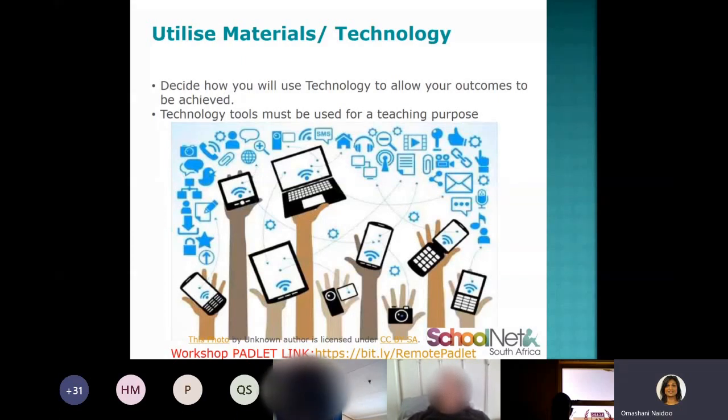So if you know your kids don't have access to technology at home, then obviously you're not going to tell them to email you the information. Or you could say, okay, if you have access or your parents have access, ask them to email, which is great. The low-end spec would be that the child is asked to just do the work and capture it in their notebooks or in a file or an exam pad, so that when they do get back to school, they're just showcasing that evidence.